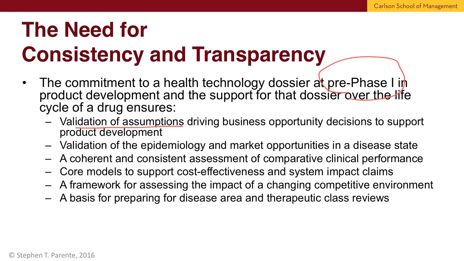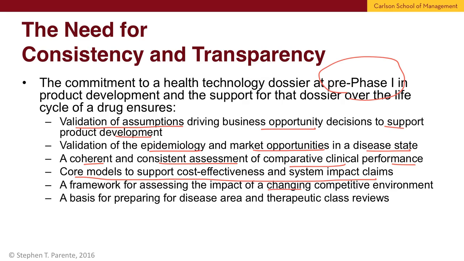We need to have validation of assumptions driving the business opportunity to support that technology's initial development. There needs to be validation of the epidemiology, that is the study of diseases, whether it be diabetes or heart conditions, and figure out what the market opportunities might be for that disease state, similar to what Vision 2010 did with Medtronic. There needs to be a coherent and consistent assessment of comparative clinical performance to see how this technology will do against a prior technology. There needs to be some sense of whether the claims made for cost effectiveness are really backed up by the right data.